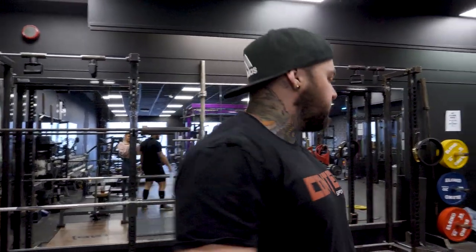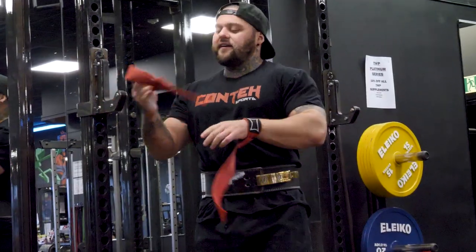So yeah, I'm gonna pull 260, fingers crossed it's pretty easy. No hype, no bullshit, just get in there and just sling in some good tin. Junior Mafia.